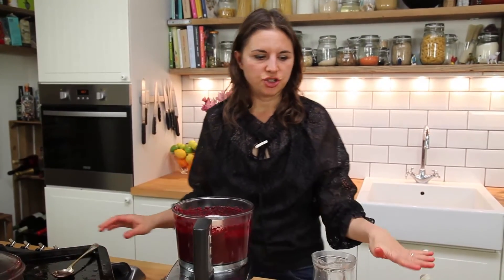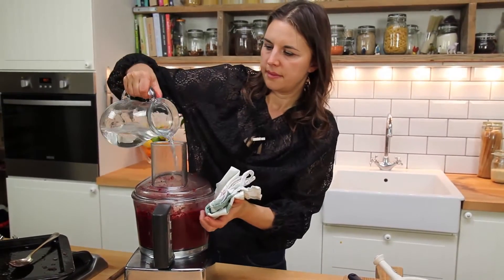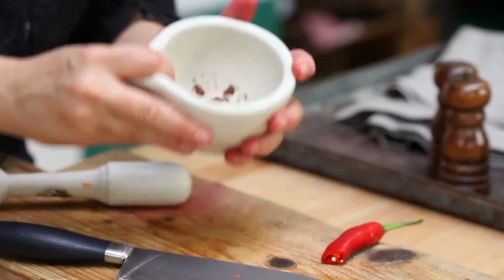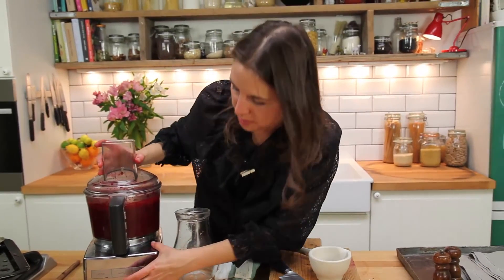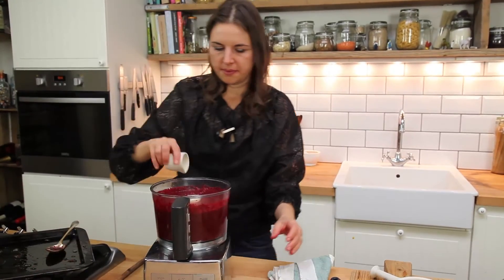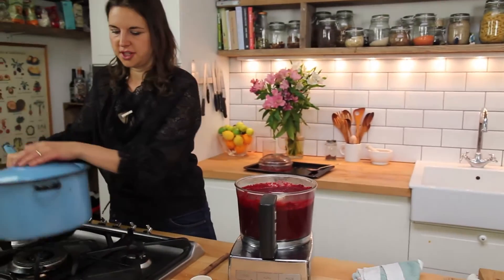While it's churning, I'm going to chop up a little bit of chilli and grind the other star anise, and I'm going to add that to the soup while it's mixing up. There we go — pop those in. Beautiful. Just adding a little bit more salt and pepper. And we'll pop it into a saucepan and just warm it for a few minutes before serving it up.